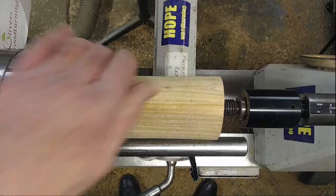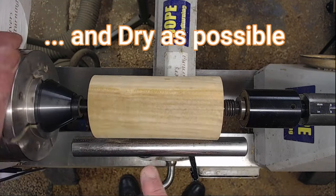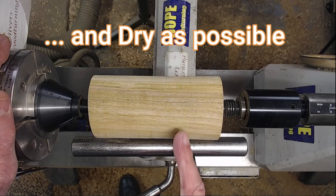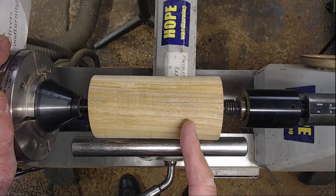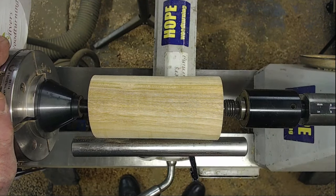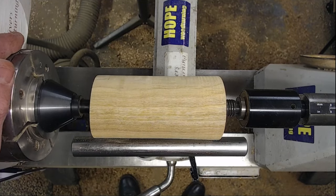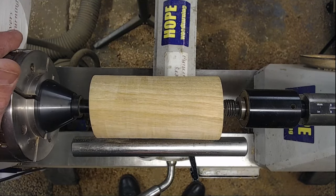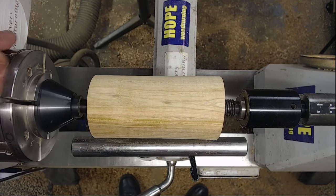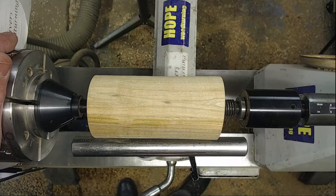So what I have here is a piece of cherry, nice straight grain, which is what you're looking for with a box, especially to begin with, because then you've got more chance of lining up the grain when you've made your parting mark there to separate the lid from the body to do your turning. So the straighter the grain, the easier and more likely you are to get a grain lining up nicely after you've turned it. This particular piece is a cylinder already.